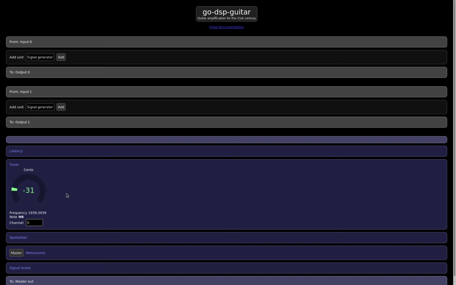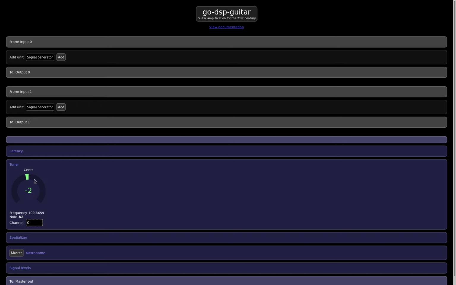So I just get the guitar, and I will now strum the strings sequentially and make sure that they're in tune. So this is the low E string. Next, the A string. And you can see the note value here changes accordingly to the A, and you get the frequency value and also the deviation in cents.